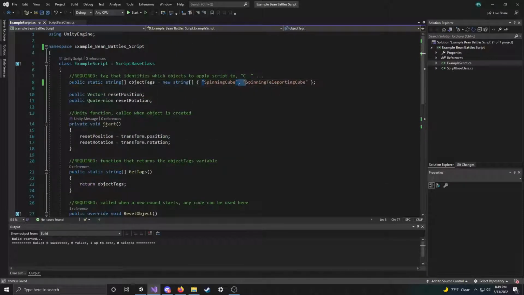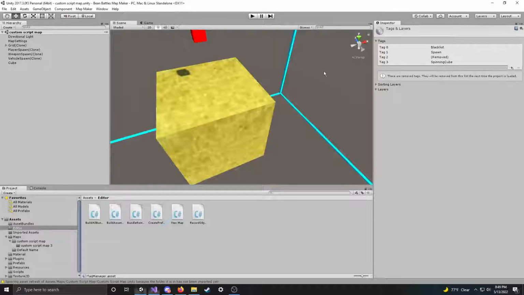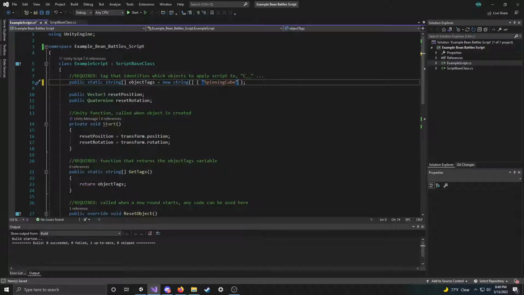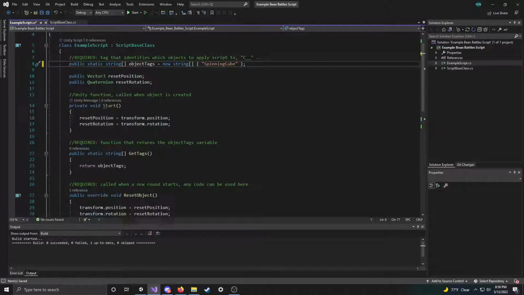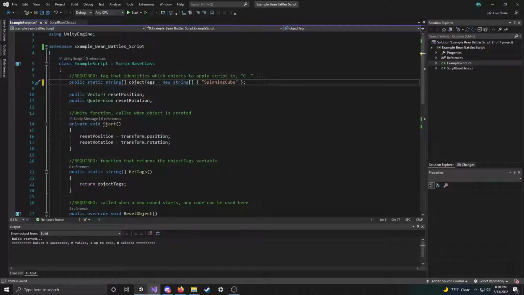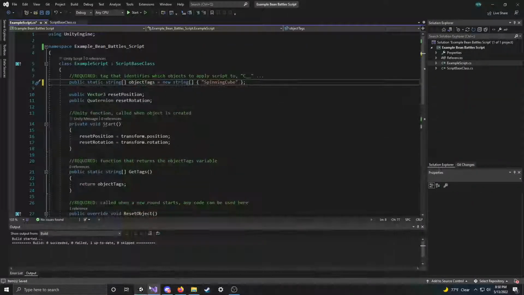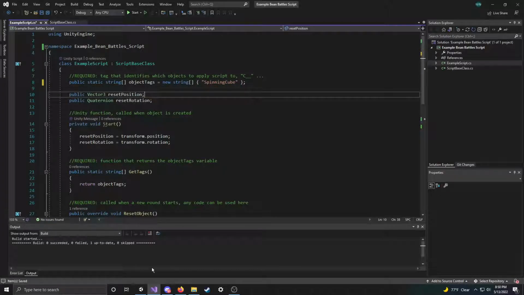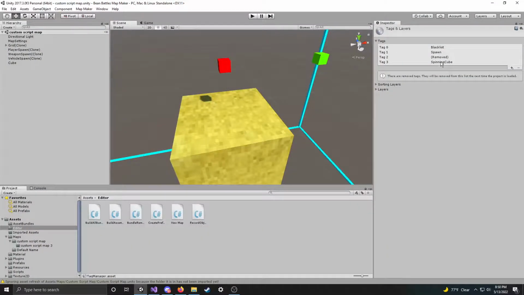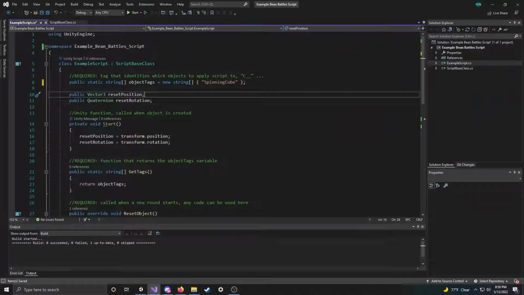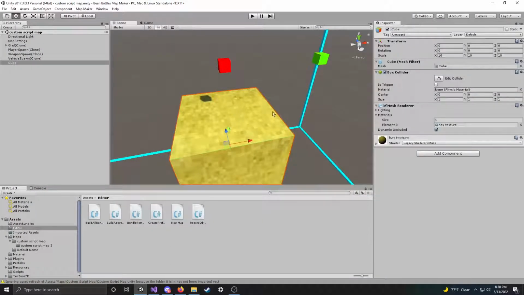So you can see how you can combine tags in your scripts to apply to specific objects or apply multiple scripts to the same object. I could make another script and also make that spinning cube, or I could add that code into spinning cube. However you want to do it, all you need to know is that the tag and object tag go together. So if this is spinning cube and this is spinning cube, then this object is going to get that script.